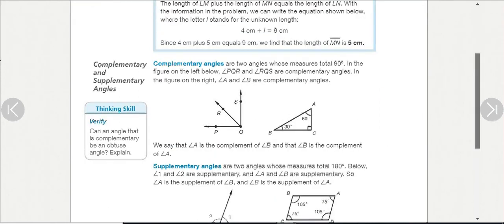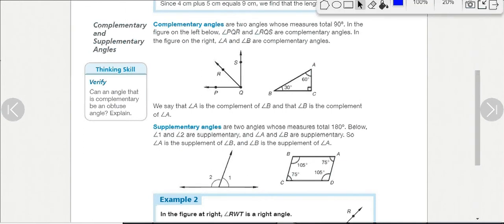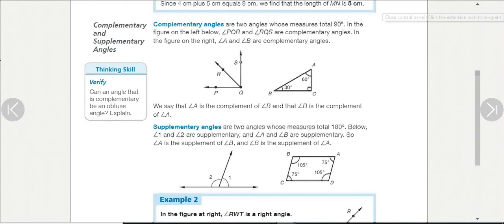Scroll down and look at what this is talking about. A complementary angle refers to, let's keep these straight, two angles that, when added together, come to 90 degrees. That's it. Remember, 90-degree angles look like this. We even use this symbol sometimes. It's straight up and down, or perpendicular in the angle.